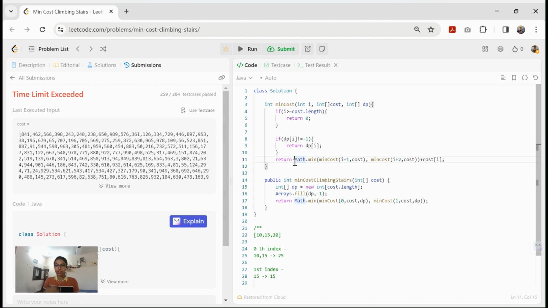So at this step you make this calculation, and you pass dp in the parameters of your new function, and you assign the result to that dp index. Now any computation that has been done will not be repeated, because we are first checking whether it is present or not, and then we are doing it. So let's try running it. dp of cost.length, 1. I think this looks okay. Let's try running.